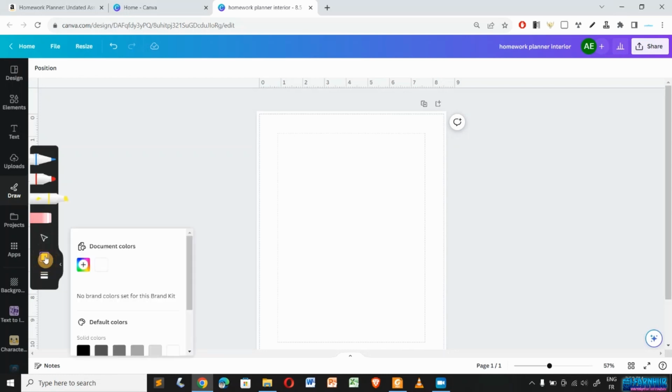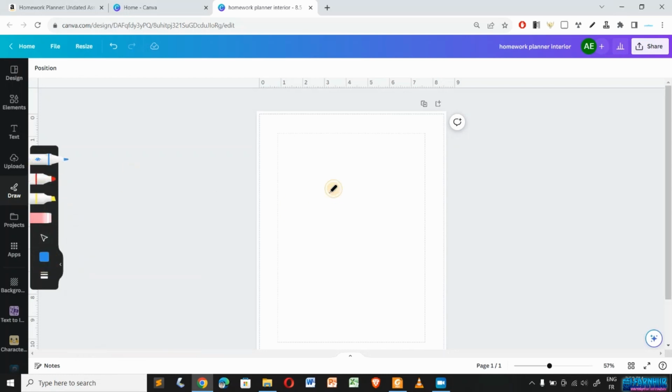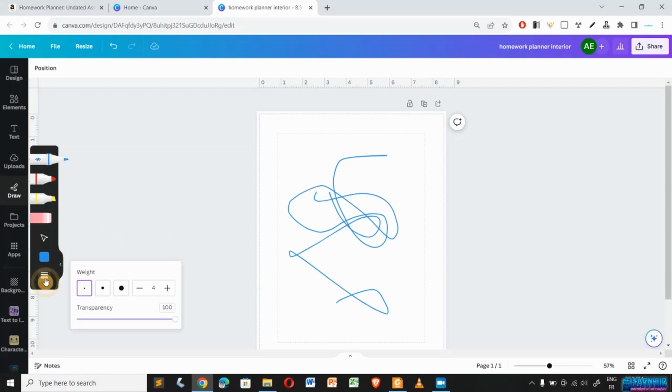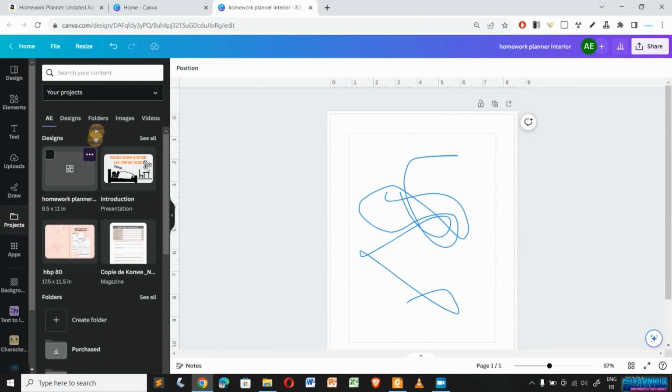Here I can change the color of the pencil. Here I have another style of pencil. If you have a tablet, you can work with this easily. And here is the type of the weight of our pencils and so. And here we have the project that we've already made, and you can insert something from this project.